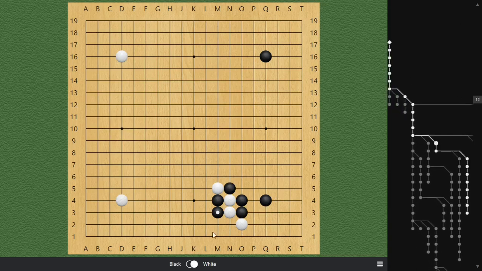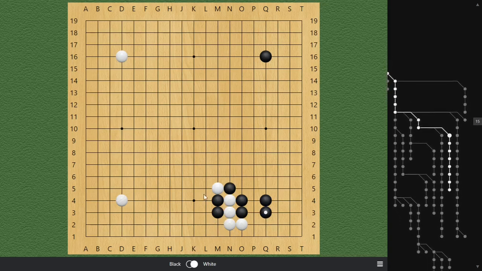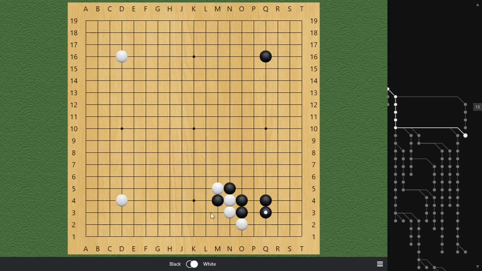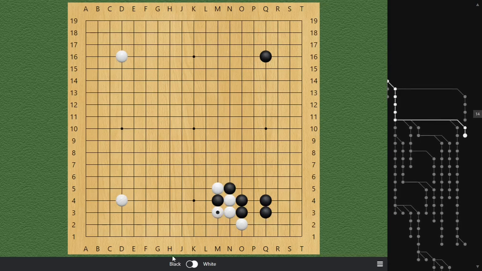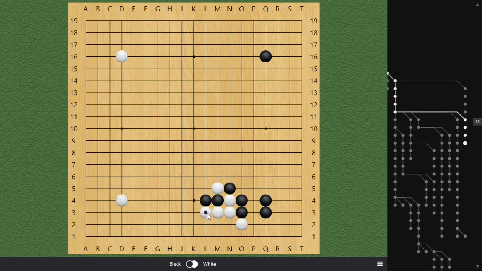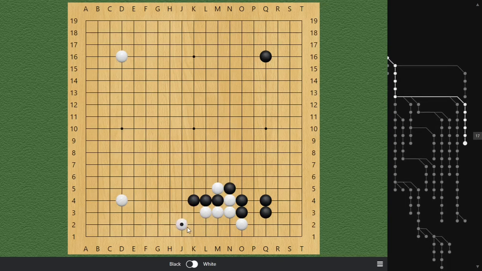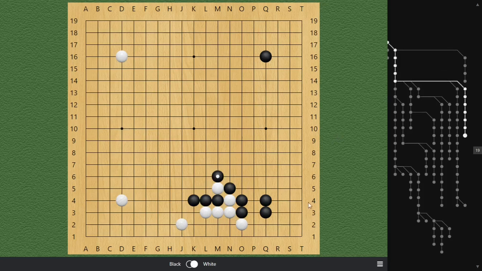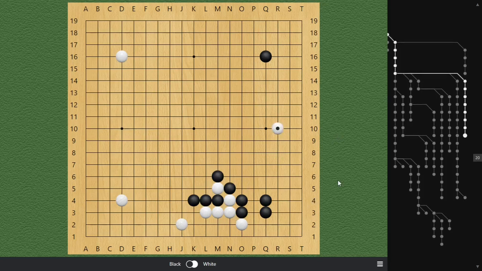So the last variation we said was like this, and then we can make a sacrifice. But what if black does not exchange that? Well, if black does not play this, white can play this Atari. When black extends, we can crawl once and then play the small knight. This will get white some territory as well as the safety because white is already alive. Black needs to ladder the stone and then we can just split in the middle.